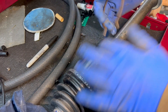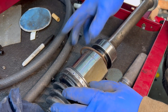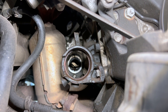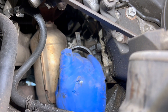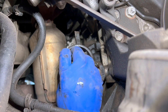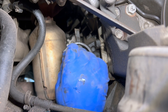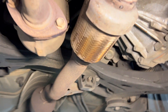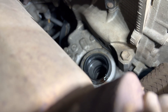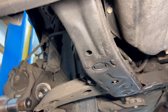We've got a new CV axle; we'll put our spring back in place. That axle was a little harder to come out than usual, but with it out we're going to put some anti-seize on the inner side so hopefully if this has to be done again it won't be so bad. Now would be a good time to do the axle seal, but we're not going to do it this time because it's not that old — this repair was done not that long ago, so we're just replacing the axle.